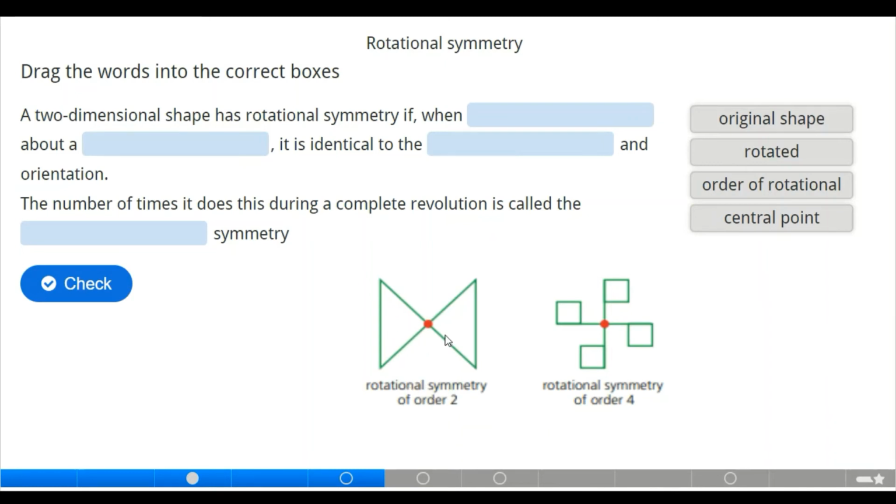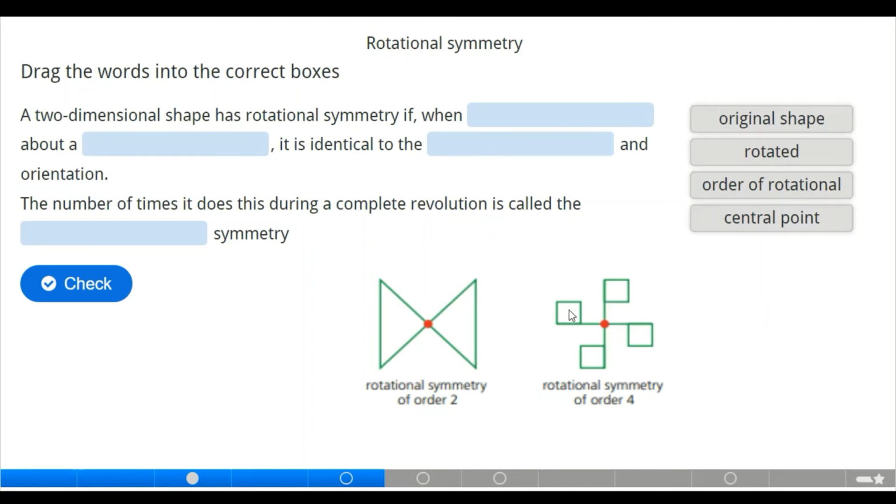After we rotate this shape, you can see that we still have something like a triangle here, and we have a triangle here. And if you look at this shape, this is rotational symmetry of order 4. That is, this is the first rotation, the second rotation, the third rotation, and the fourth rotation. After rotating this shape, you still have the structure of a square. Look at this, this is a square, a square, a square, and a square in nature.